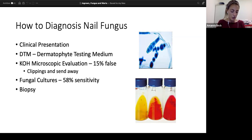The next one I wanted to show you is a different kind of ingrown. The patient had a trauma at the bottom of their toe where the nail grows out, and it presented as a little tiny red mark, but she had traumatized it and it was digging in. Again, it's not the greatest looking picture, but we did the surgery and removed the whole nail and she healed up really well. The nail eventually did make a full recovery. That one was a severe, odd case that I've encountered, but with the surgery we didn't kill any of the nail off. We just removed it, cleansed it, and she recovered fully.